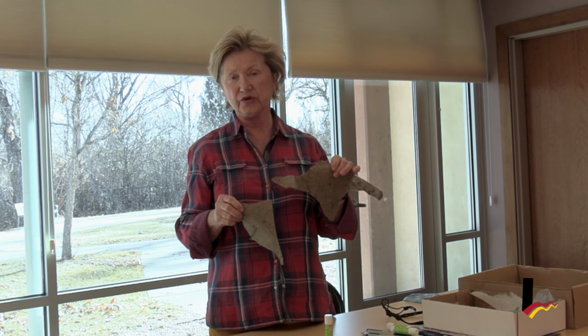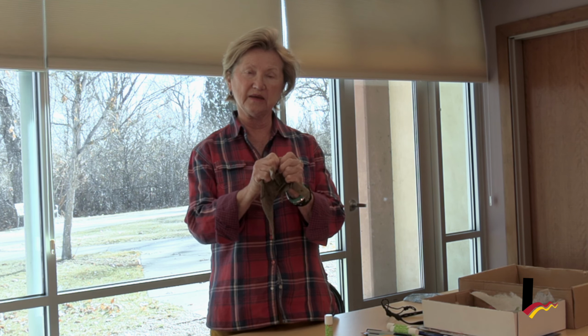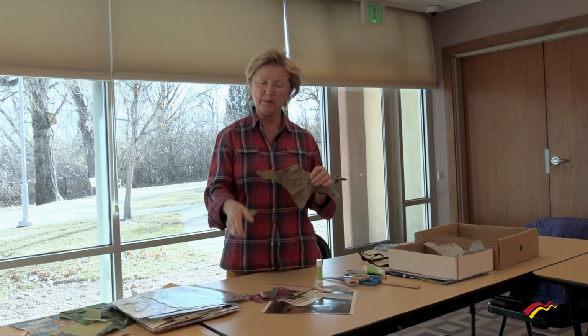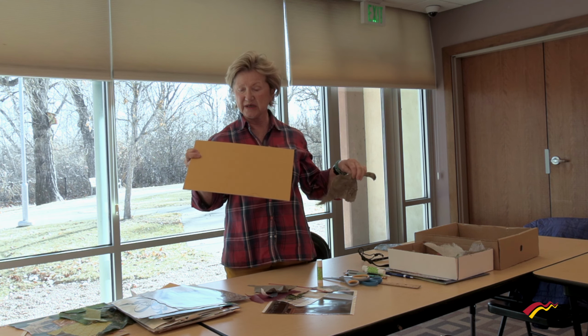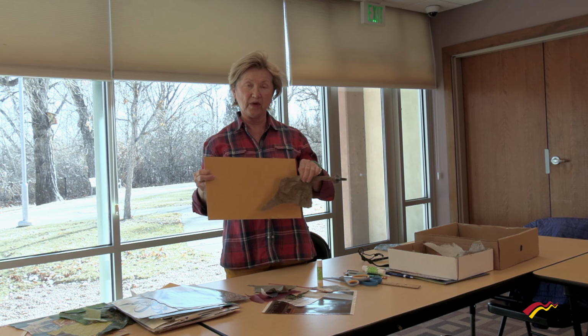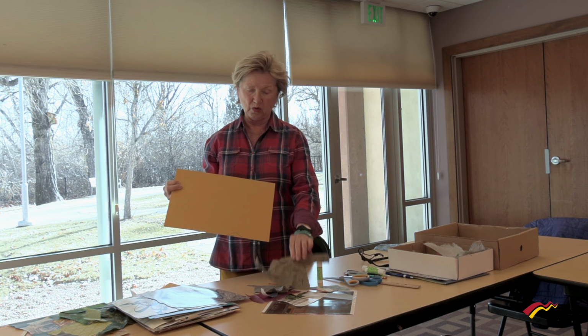Mine is more intuitive. I use torn paper, and I like things with texture in them, so my paper is thin. It can be scrunched up when I put it on a board, and usually this is mat board. I sometimes like a colored background, so I utilize that, and I will put this on there. It will go off the edges.